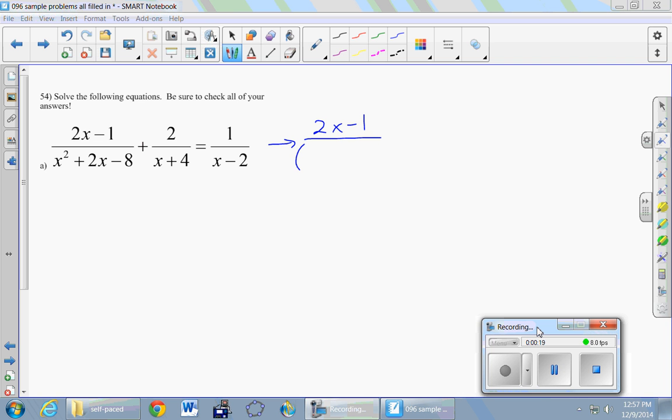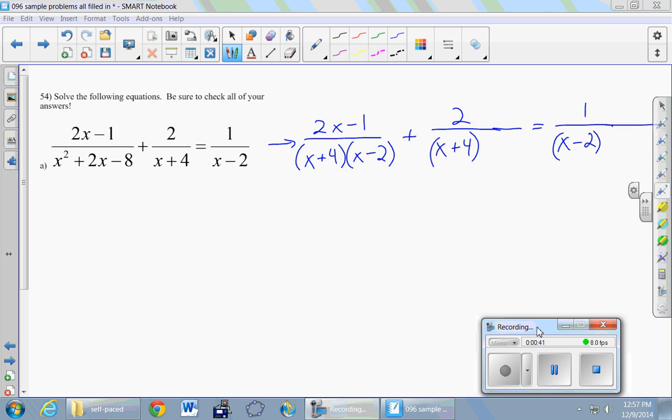This might take a moment, but ultimately, hopefully, for the first set of parentheses, we get (x + 4)(x − 2). I don't think there's anything we can do with the other denominators, but I will leave a little bit of space there because my next step is going to be to complete the denominators so that all the denominators are the same. Okay, so we've got our denominators factored.